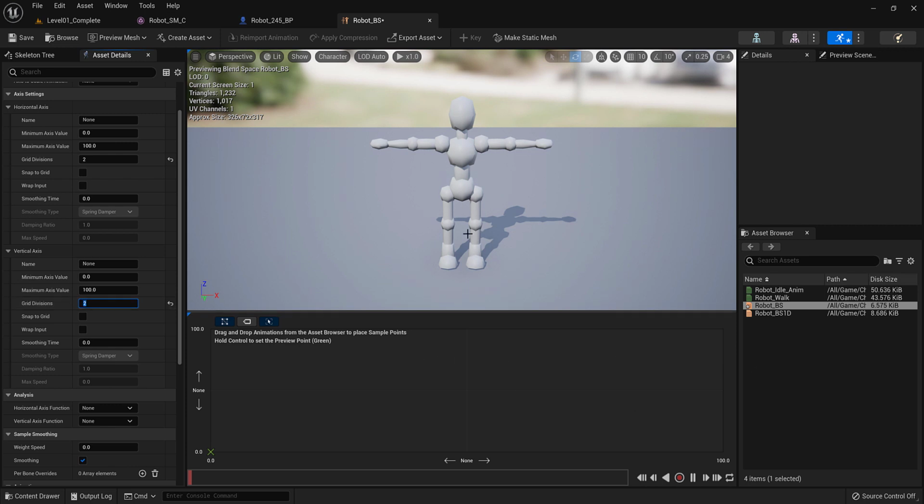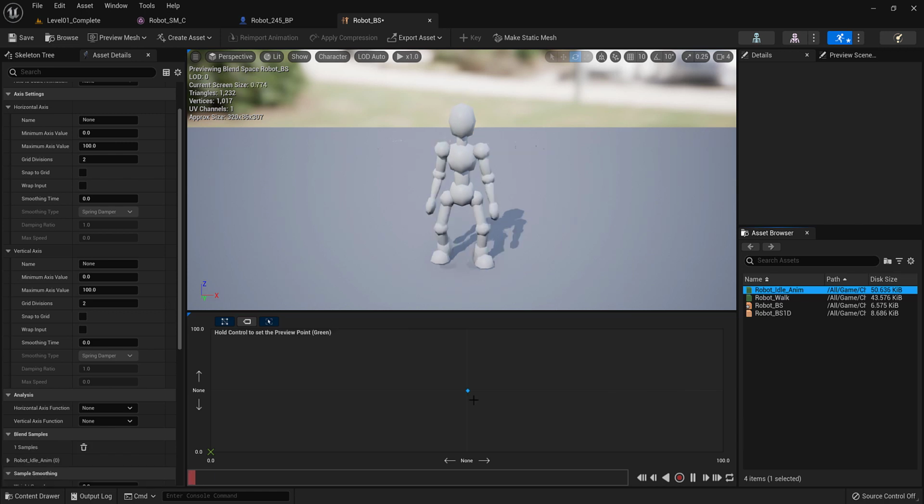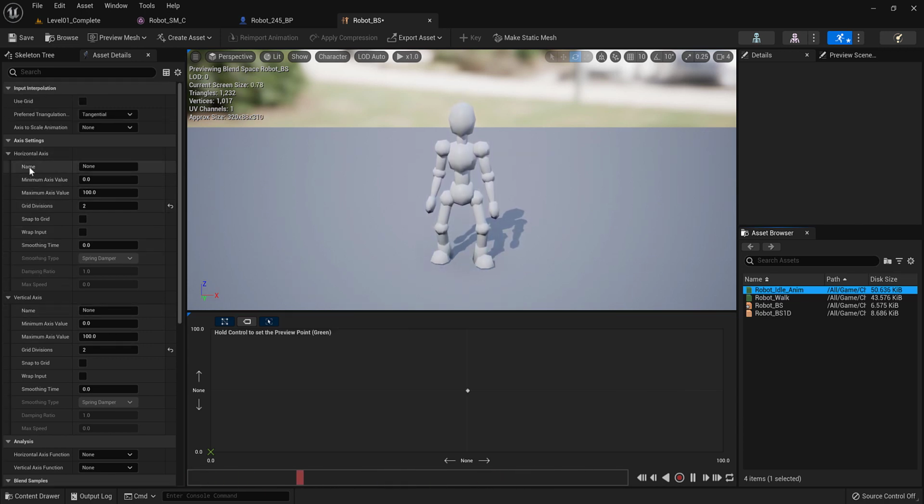This is great if you have 4 different animations. So let's say dead in the center here is our idle. So I'll just drop that in there. Now, it says horizontal axis here, it's labeled none. So if I just name this HORZ, which represents horizontal, you can see it updates here. So at 0 in this corner in our horizontal axis, we have no animation dropped in. So essentially in this world, if we are dead center 50-50, our character is idling.